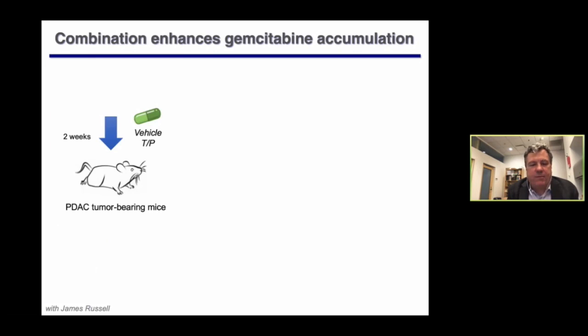So biologically, remember I said that PDAC is thought to be poor at taking up drugs because of this poor vascularization. And that's actually been shown to reduce the activity of a chemotherapeutic drug, gemcitabine, as shown initially by Ken Olive and Dave Tuveson. And so we wanted to ask whether or not treating with this senescence promoting therapy could increase drug uptake, presumably through this increased vascularization of the tumor.